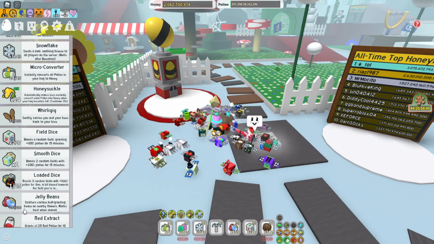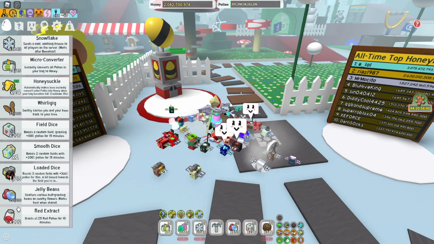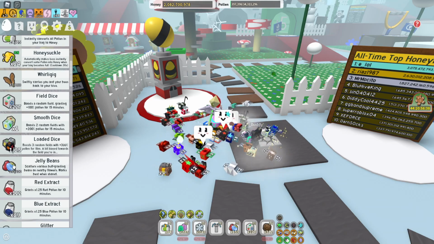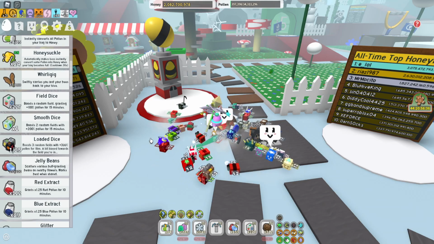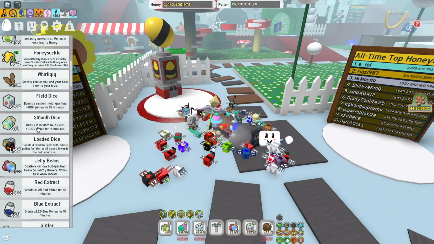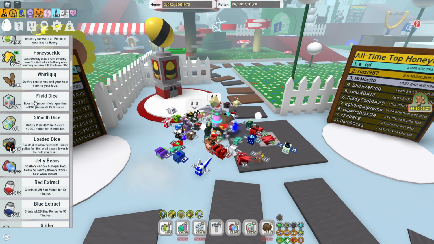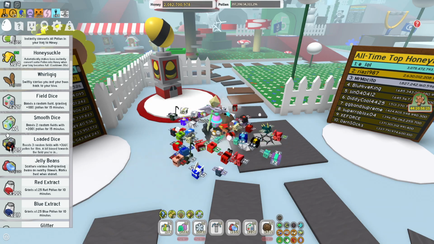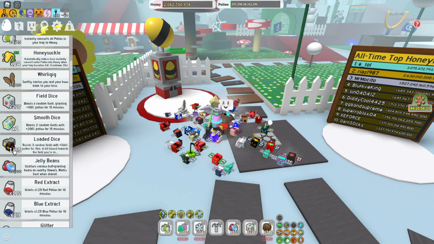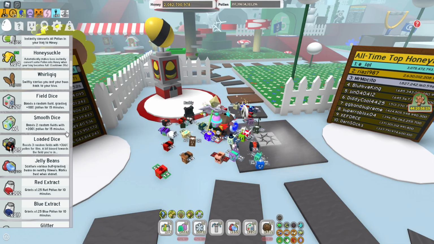Don't do it. Now jelly beans come really quickly now. I mean, back in the day, they were kind of harder to get, and now I've got a full set of jelly beans. So if you want to really boost, even if you're in early mid game or mid game, I recommend you use the field dice, not the smooth dice, not the loaded dice, and the jelly beans. These are the ones that I could tell you to use.